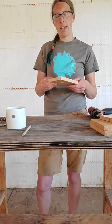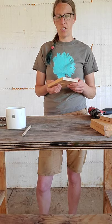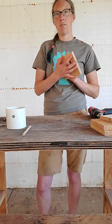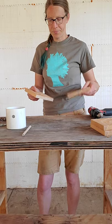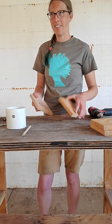If you do want to paint your birdhouse, you'll want to put the smooth side facing out as much as you can, or get a power sander and sand down the rough side so that both sides are smooth. So let's see, I'm not sure. I think I'm going to put the rough side out.